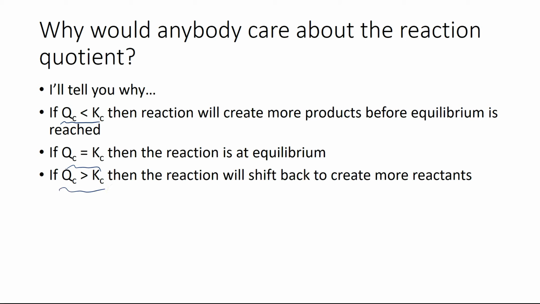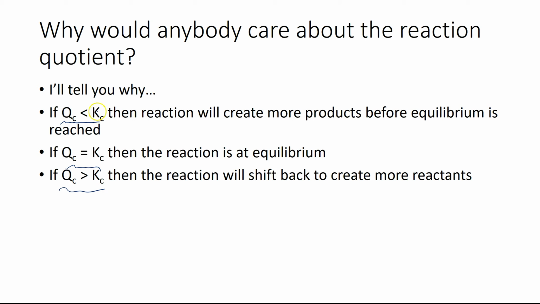Now, why would that happen in a reaction? Why would I cause that reaction to shift back? What would cause it to proceed farther than it normally would? We will get to that at a later date when you learn more about Le Chatelier's principle, which I'll get to you on in just a couple days, probably 2 days from the time you watch this. So you're going to do the ChemQuest, work through reaction quotient. I don't think you guys are going to have any trouble whatsoever with that.